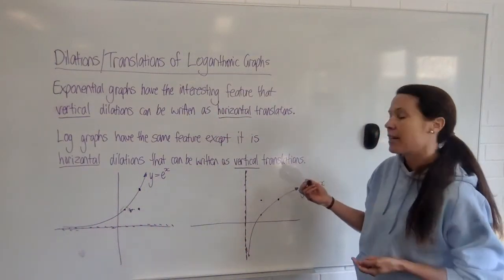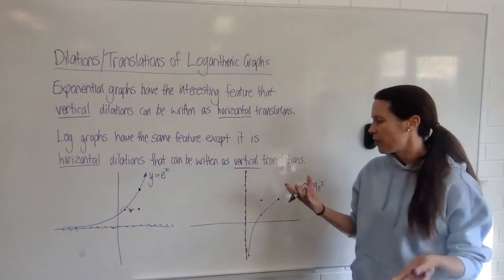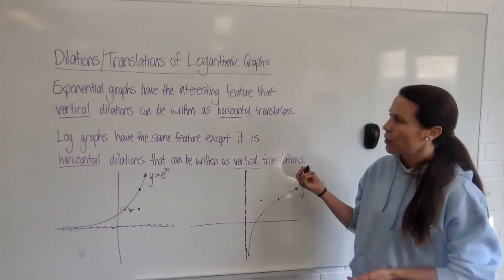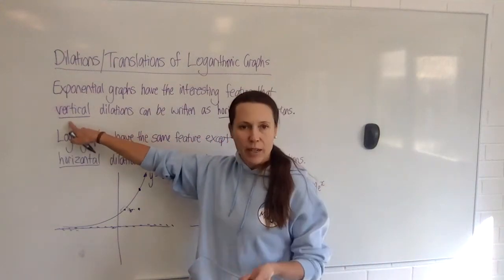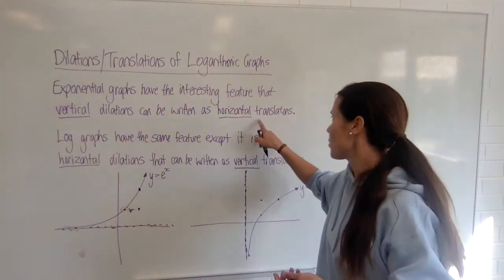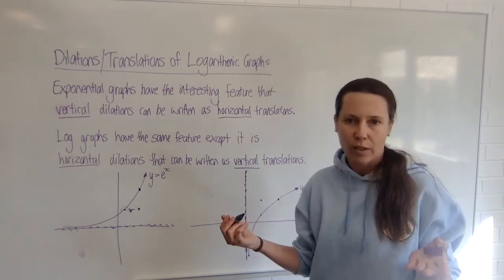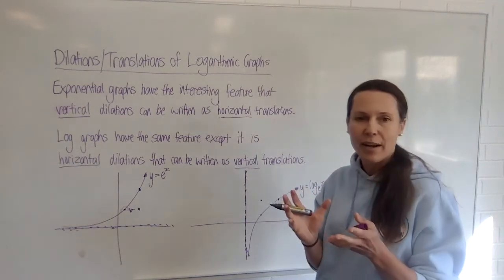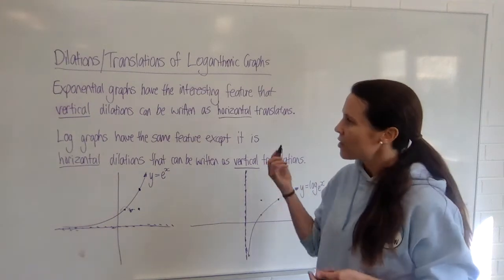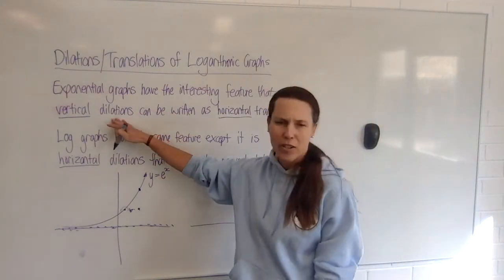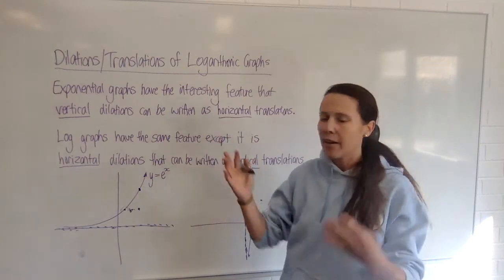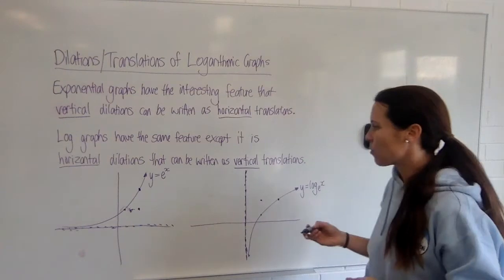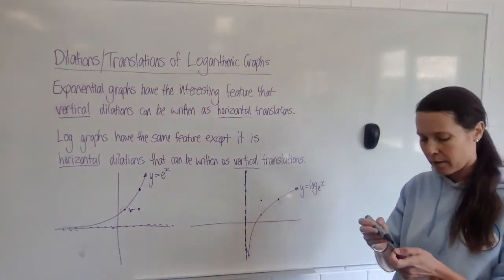Now, do you really need to memorise this perfectly? No, but it's handy just to understand why it works. Now, if you have, say, a horizontal dilation and you're trying to write it as a translation, you won't be able to do it. It won't hurt you to try, but you'll quickly realise that the algebra just doesn't work out that way and you can't actually do it. So some people just remember that there's some dilations that you can write another way, and they don't bother to remember whether it's the vertical ones or the horizontal ones. But if you understand why it's happening, I think that you're ahead.